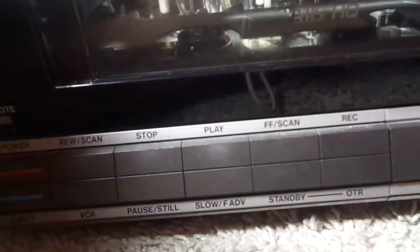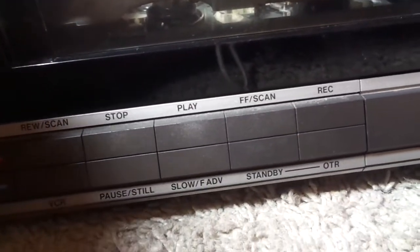So that was the Goldstar GHV-51FM VCR. Now we're going to show you the GE that I've already reviewed, but it's basically going to be a comparison from this VCR to that one. I would compare both at the same time, but I do not have a lot of space in my room. So, it's time to get the GE out. Now, we're going to compare both VCRs.